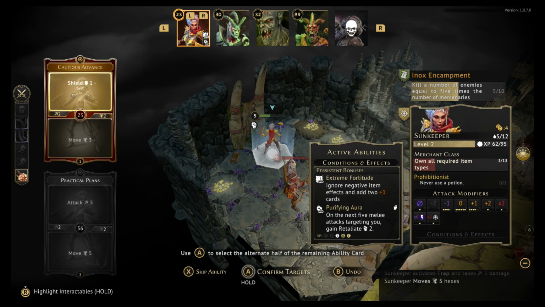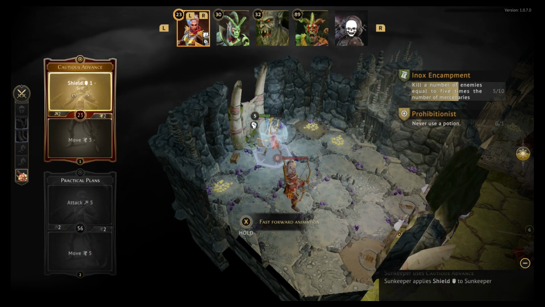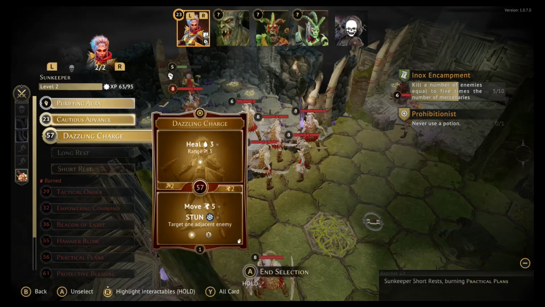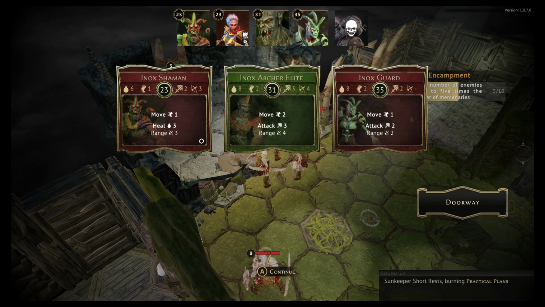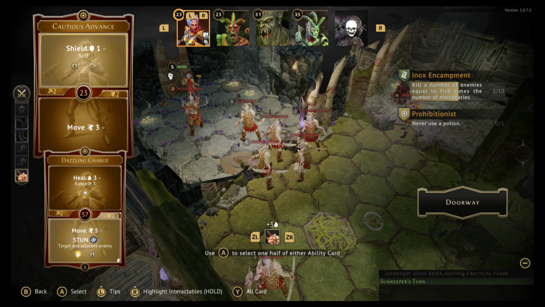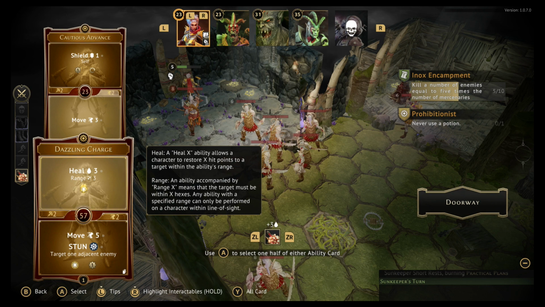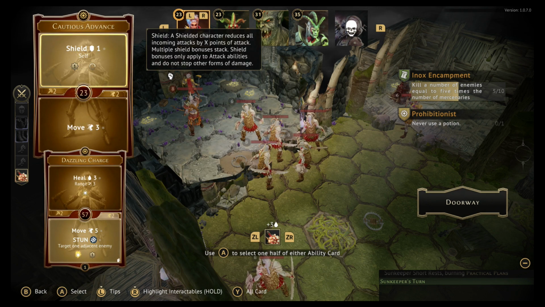I will shield myself up for the round and see where this takes me. This is literally my last turn right here because all I have are these 2 cards. I don't die from, well, the shaman didn't move. Oh, that's cool. I like it. All right. Do I want to target? No, no one's going to be adjacent to me. No, I don't care.